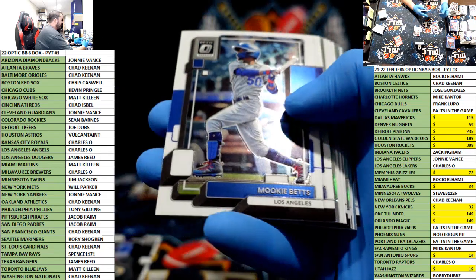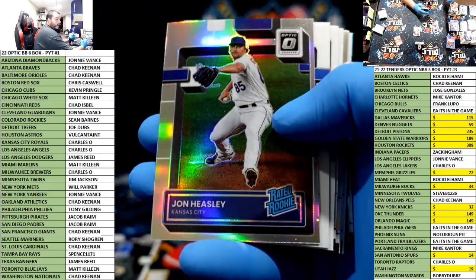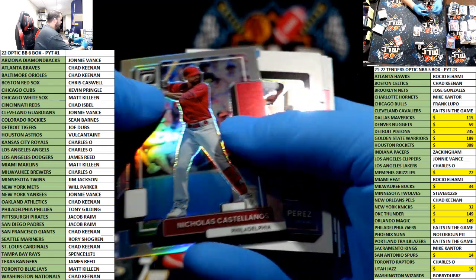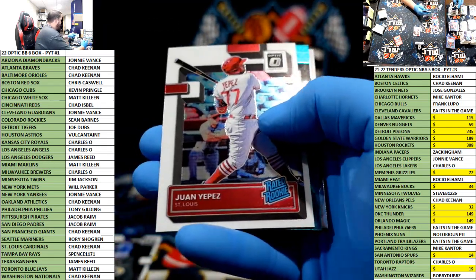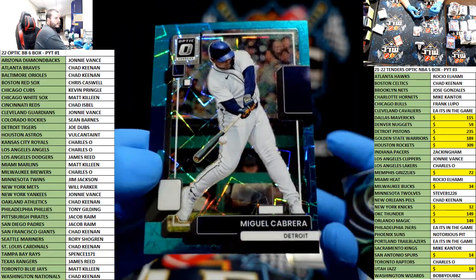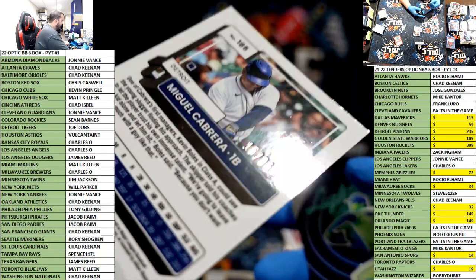Missing the big names on the autos, though. Hitting the color. Heasley, KC. Castellanos Hollow. Miggy for Detroit, Aqua Laser to 35.